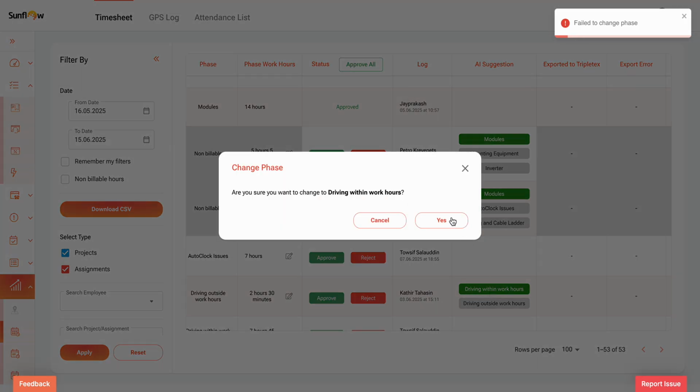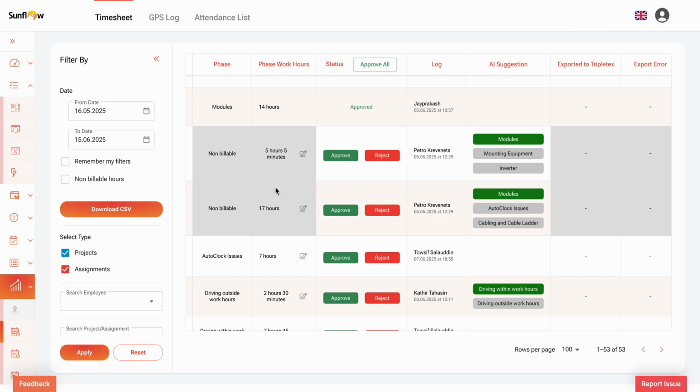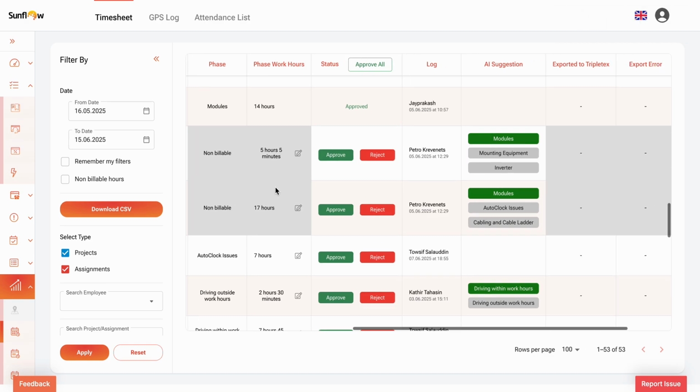It may be a backend issue, but when selected, this activity generally tends to move to the correct activity.